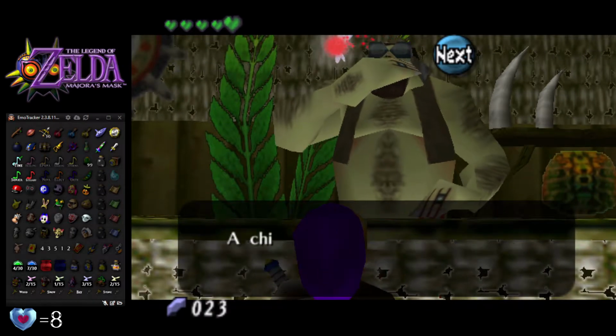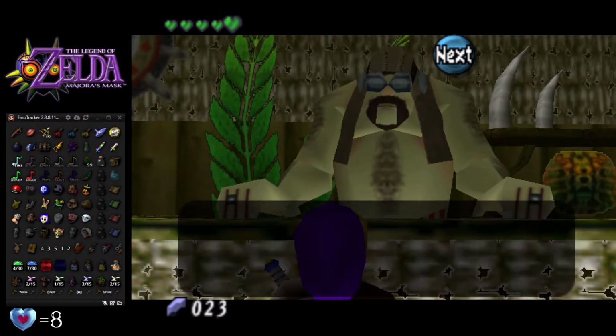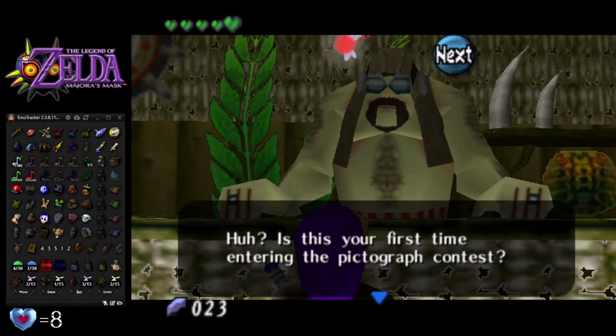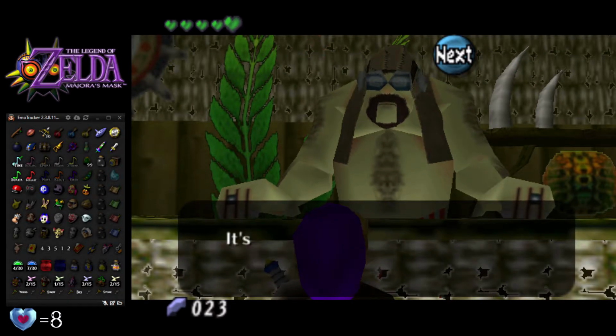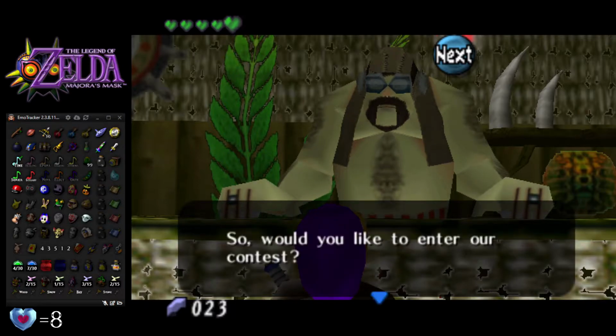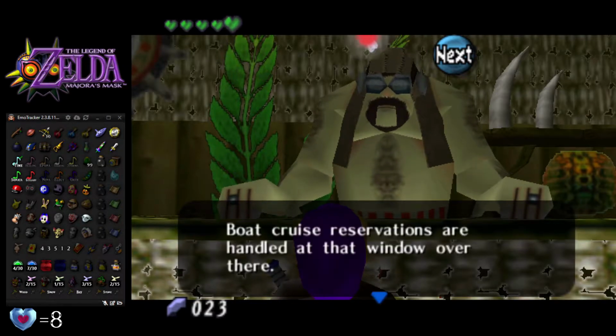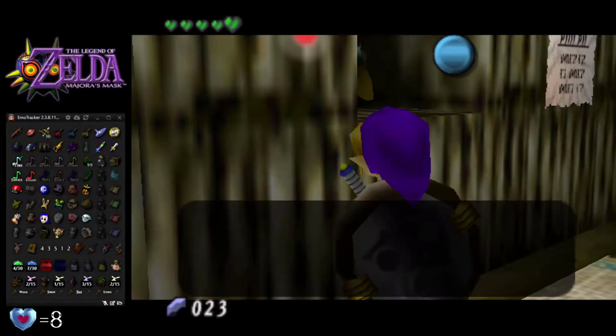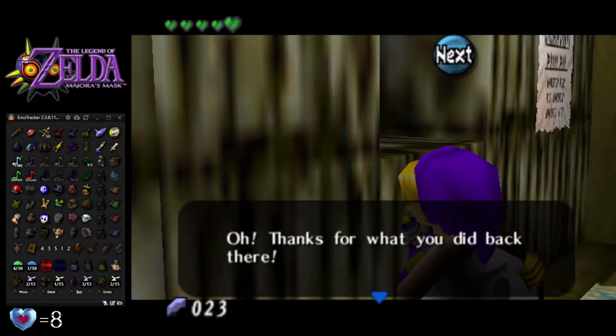Let's see here. Yo. You gonna give me the pictograph? I don't have a pictograph, dude. Yeah, it's my first time. What you got? Dang it. No pictograph. Oh well. I think that's just when it's day.